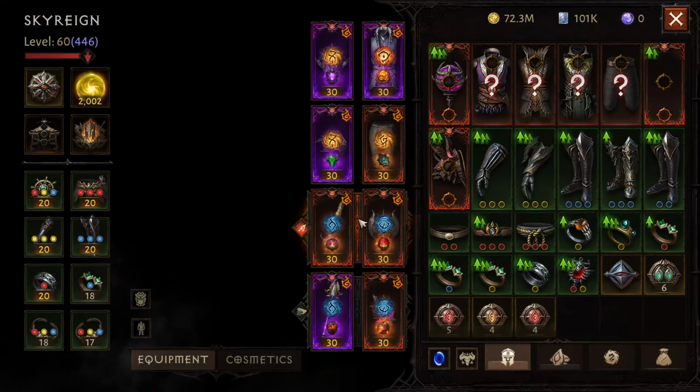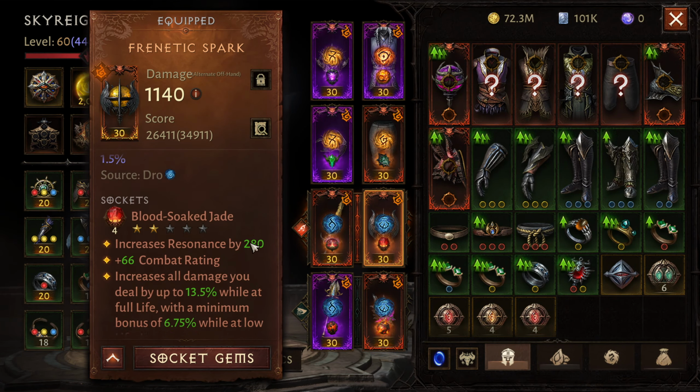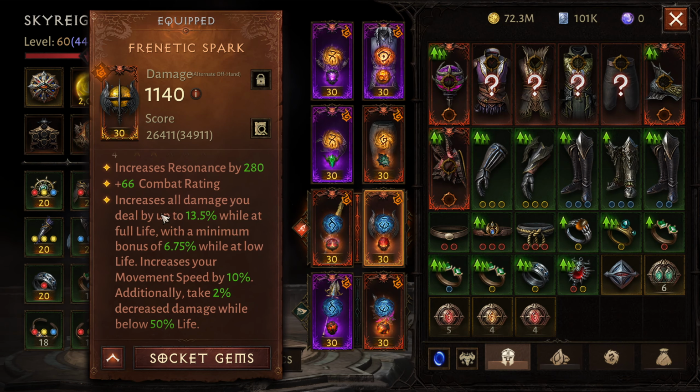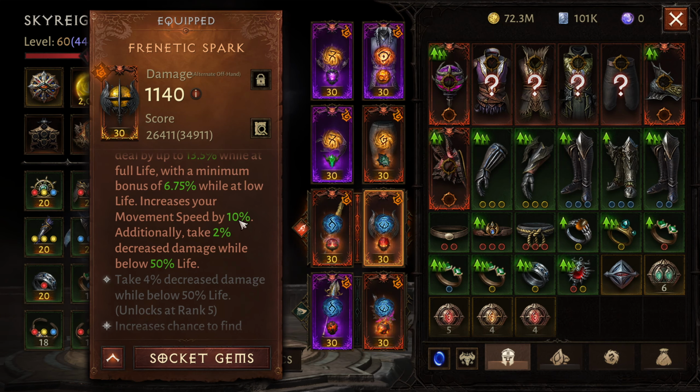Why? Because the inherent bonus in that one, no matter what level you have it ranked up to, is, let's see, here we go. Movement speed. Increases your movement speed by 10% straight up. So it's a 10% movement speed increase.